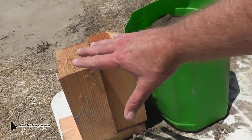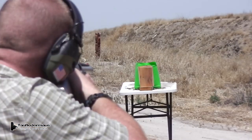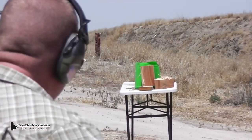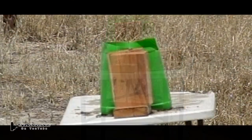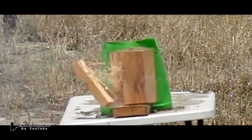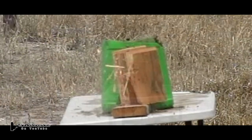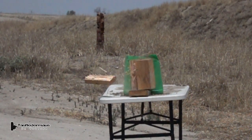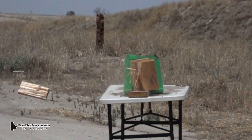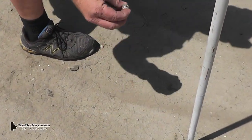This time we'll be shooting at these massive blocks of wood. Well, they're kind of big. Now, Tim, the guy that made these, posted a video about a month or so ago, and he called these the most powerful slugs he ever made. And they definitely are some monster slugs. I'll put a link to his video at the end of this video, because you'll never remember to do it right now. Because this video is pretty cool, you need to watch it.